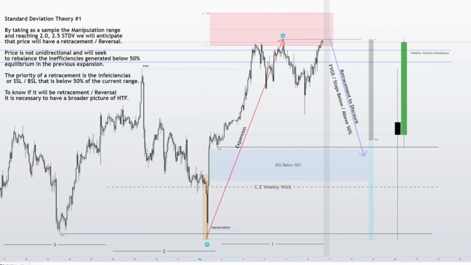Look, this price action, you don't find internal liquidity obvious, but in this point below the equilibrium you can find these areas for internal liquidity. So in this point you will anticipate one retracement or reversal to discount for the current range.